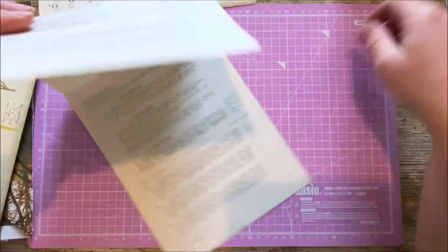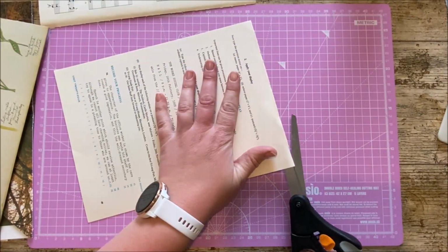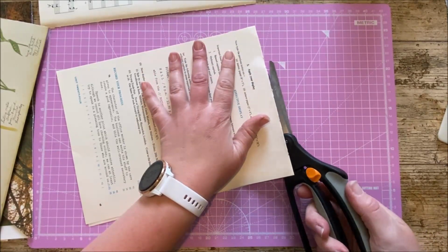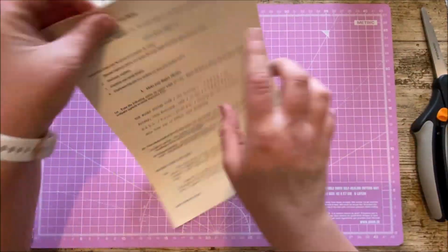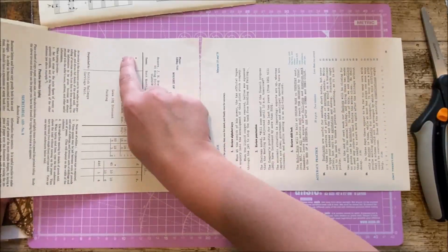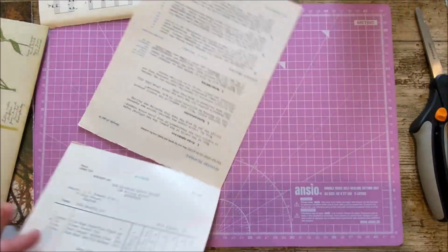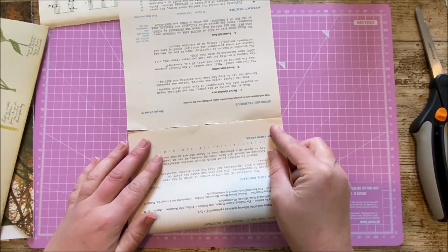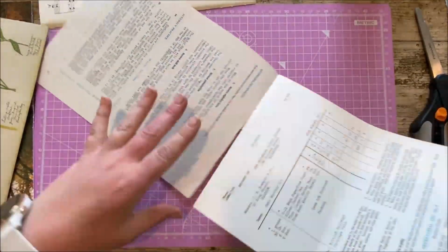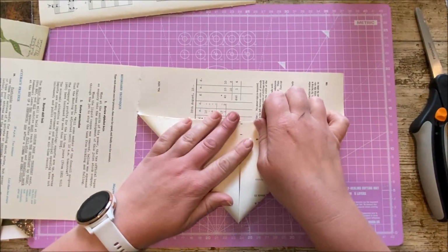So what you then need to do is take a pair of scissors and cut down, not all the way, but cut down about 3/4 of the way of the page. So probably down to the last but one thing. And then in order to find the center of this one, you're not going to turn it that way and pinch the end. You're going to just open the one page and then simply fold the front sheet over and then pinch the top of that, and that'll give you your center, so you know where you're folding. Then we're going to turn the paper around and we're going to bring our pocket down the front here.